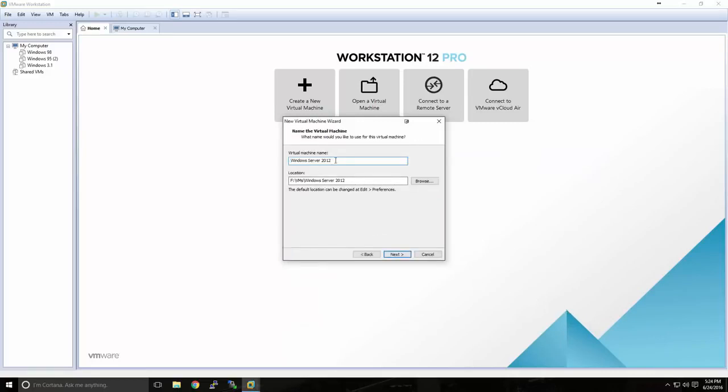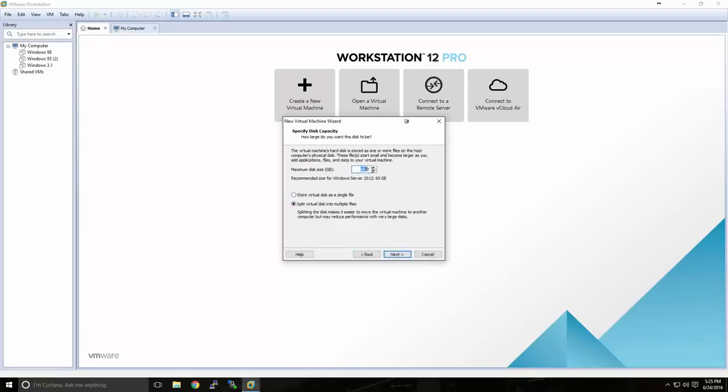We have the option of changing our virtual machine name and selecting a location for the files for the virtual machine. Now keep in mind that you'll need enough storage space to handle approximately 60 gigabytes, which is the default. Here we can change the maximum hard disk size.